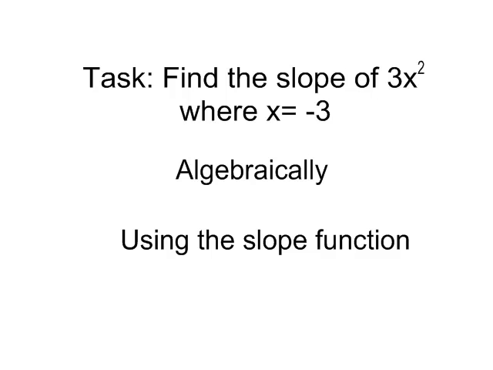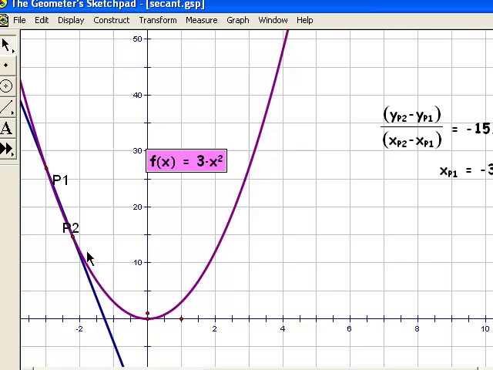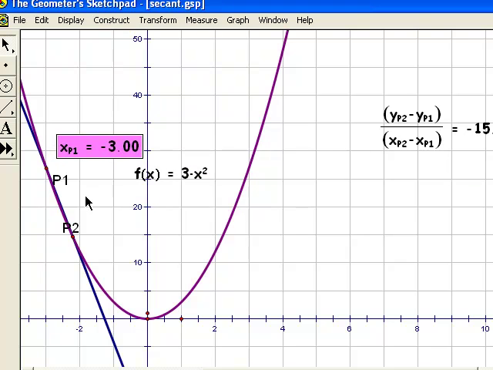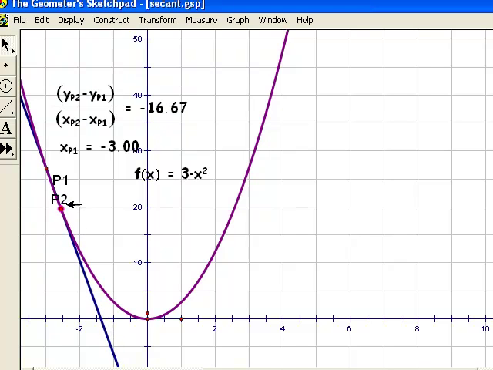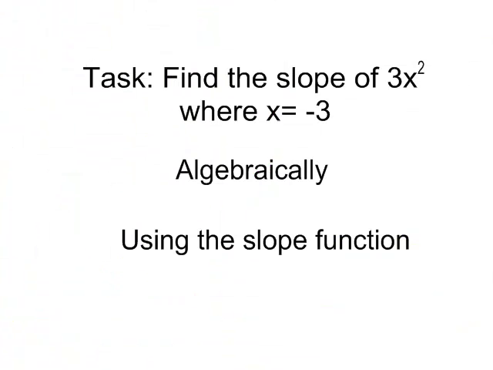Before we do that, we'll just have a little look at what that means graphically. I'm going to be taking the slope of 3x squared. I'm going to be choosing the point where x is approximately negative 3 and I'm going to look at the slope. Just to get an idea if I'm right or not, I can see in the limit as p2 gets closer and closer to p1, it looks like that slope is going to be around 18. So graphically, that's what's going to be happening.